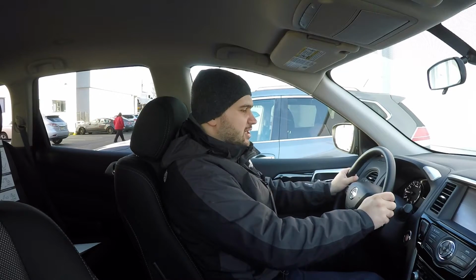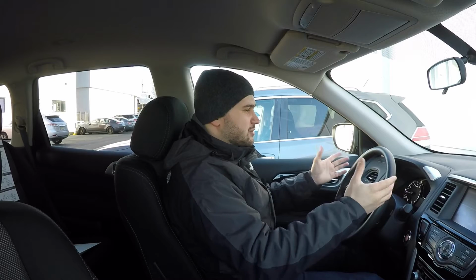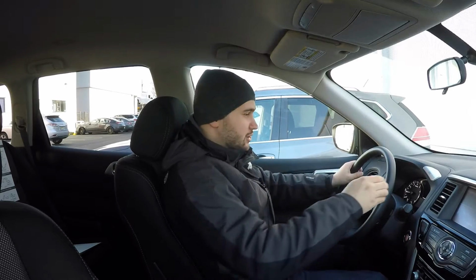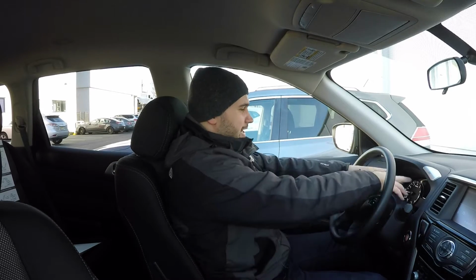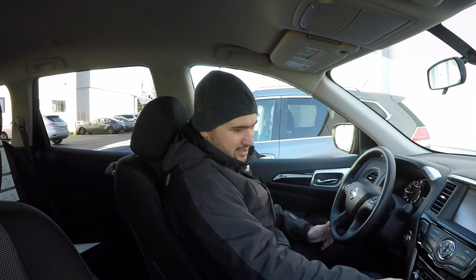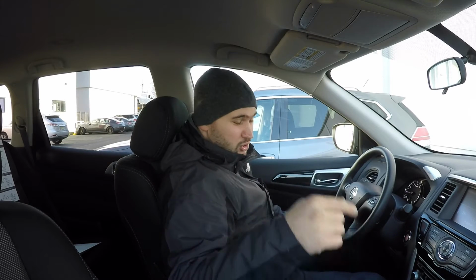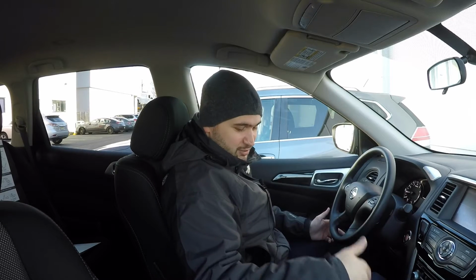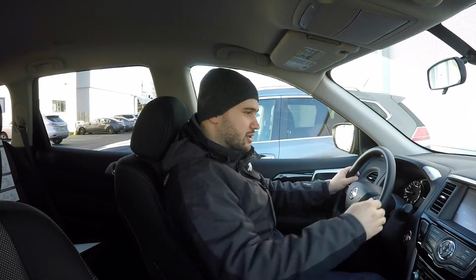By being here for more than 10 minutes, I would say that I would give this interior 8. Why? Because it's really comfortable to be here, and for a base vehicle like this that costs a little bit over $30,000, I think it's a very good job by Nissan. I like the speedometer, how it is almost 3D-like, and I like this sound system, even though it's not a Bose, which you can get for this car, but still it's a very good sound system. Overall, for this price point, this car is really good, so very good job.